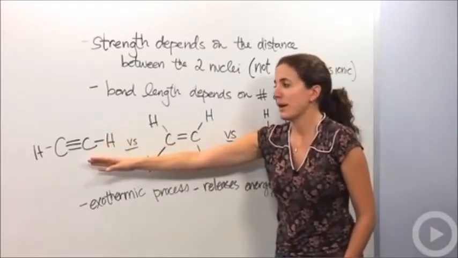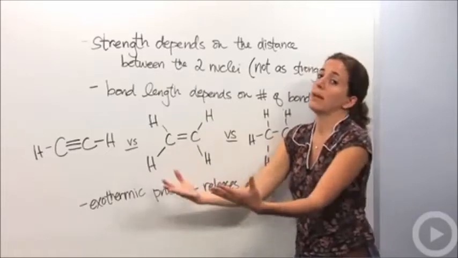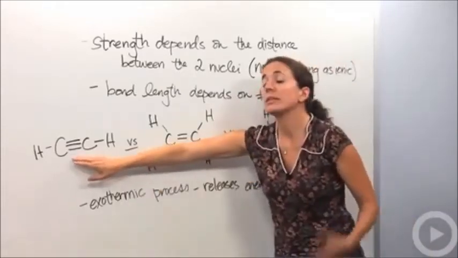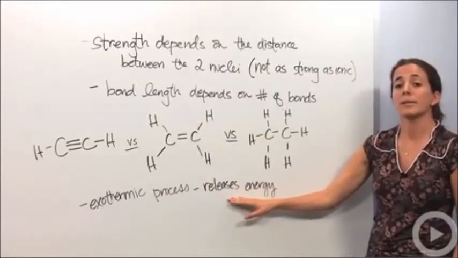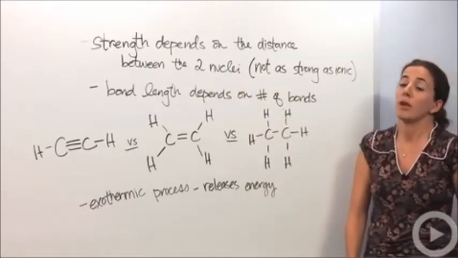When they create these bonds, it's what we call an exothermic process, meaning it releases energy. They're thankful—thank you so much for bonding with me—so they release that energy. It's an exothermic process, meaning that it's very low in energy. They like being bonded together. All these things encompass covalent bonds, or covalent compounds.